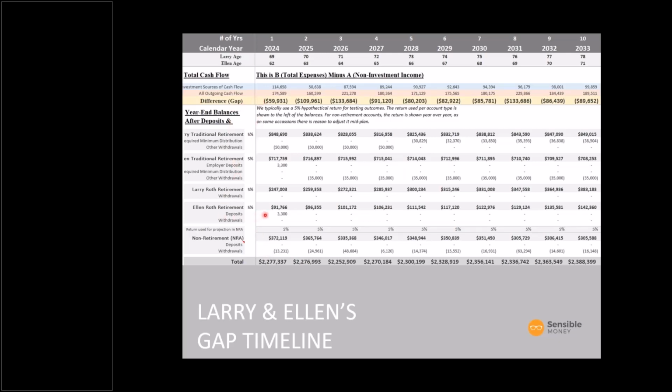That's because Ellen is still working this year, and she's estimated to put in just enough to get the company match to her 401k plan, or about $3,300. So you're going to see exactly a $3,300 difference between this gap here and the sum of these two withdrawals. Basically, it's like taking money out of one IRA account, but $3,300 of it was going back into her workplace plan just so she could get the match. And then you'll see the employer deposit. This is the match portion, so it wouldn't come out of this couple's cash flow.